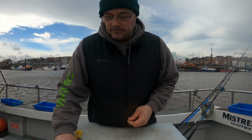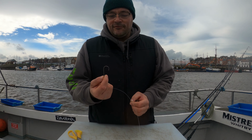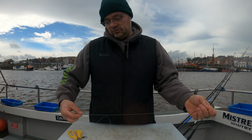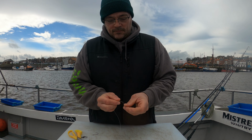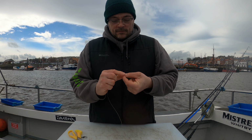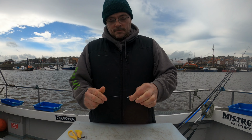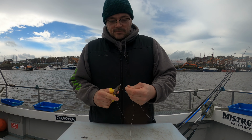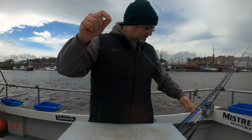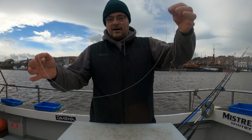Okay, what we do then, 2 hooks. I have a 3/0 lip grip circle hook, and also a Koi Key 5/0 wide mouth. So first off, just slide the lip grip circle hook on, and slide that up out of the way. And then take your 5/0. Again, just connect on with a blood knot or whatever your preferred knot is. There we go, just trim that tag end. So all that leaves us now is with a trace.